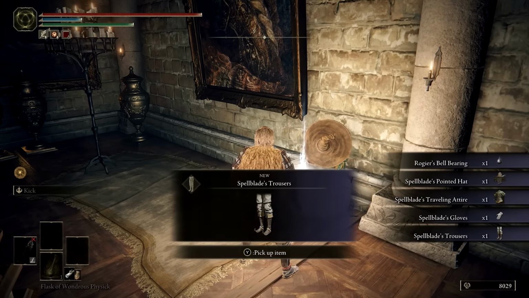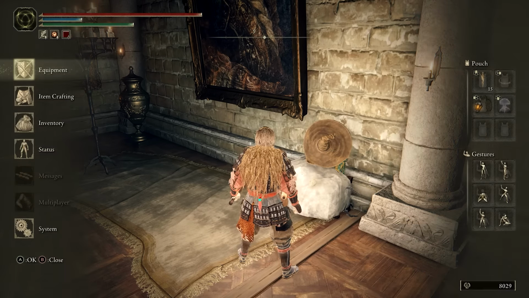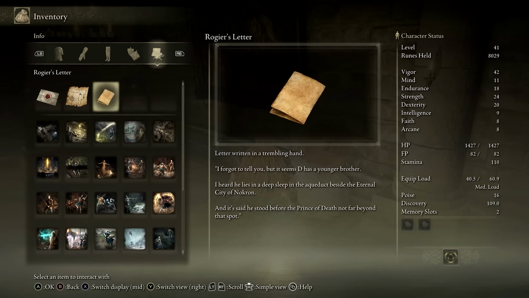Blade armor set, which strengthens Glintstone sorcery weapon skills. Finally, you'll get Rogier's letter, which hints at the location of Dee's twin brother. At this point, Rogier's questline has been fully completed.